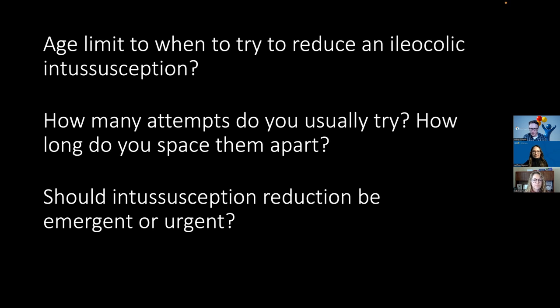And then the same thing about whether a nurse monitors the patient. We don't mandate that a nurse be present as long as they're clinically well appearing. If there are any concerns about the clinical status of the patient, then we'll have a nurse come over and have them be monitored. But if they meet those criteria for wellness, we don't require a nurse and we don't require monitoring during the attempt.